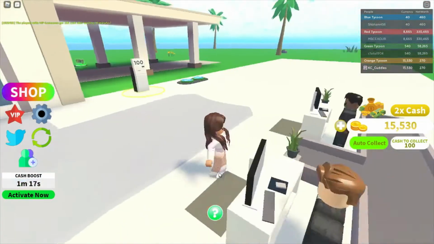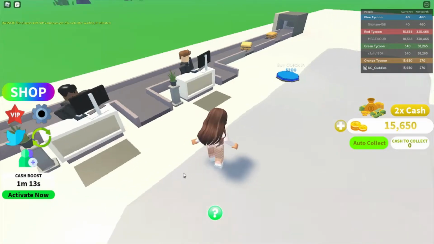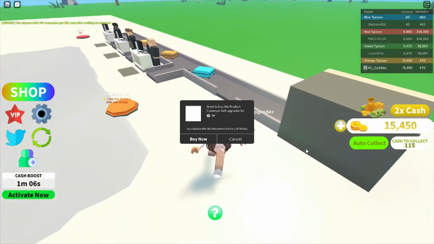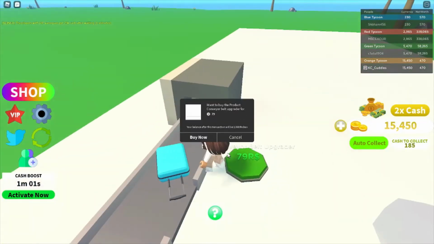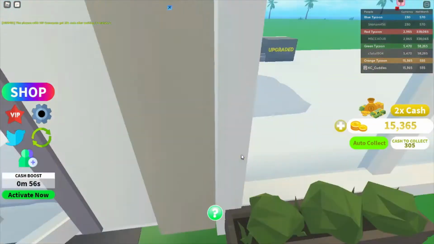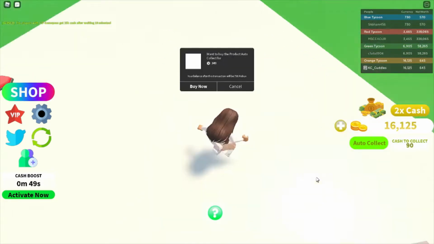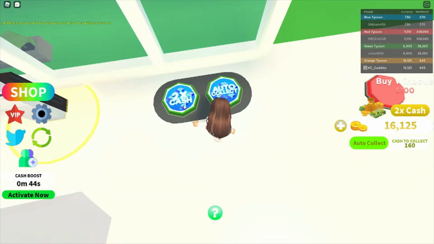But see, I already got some money because I waited a bit. That's Robux. Oh, why not? To upgrade the conveyor belt thing. See? Upgrade it. And then buy the windows, then collect the cash, or you can do it here, collect cash, auto collect, or you need to buy the auto collect, and 2x cash if you want it.